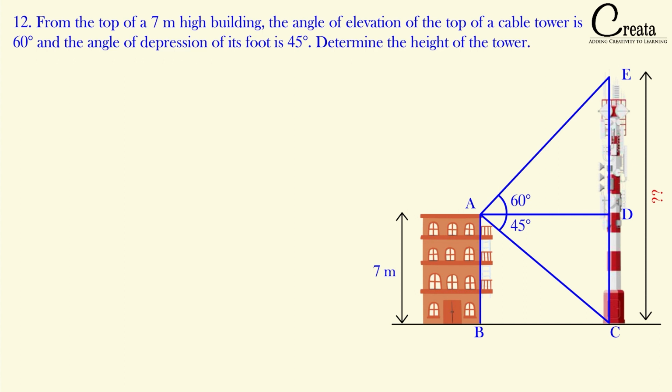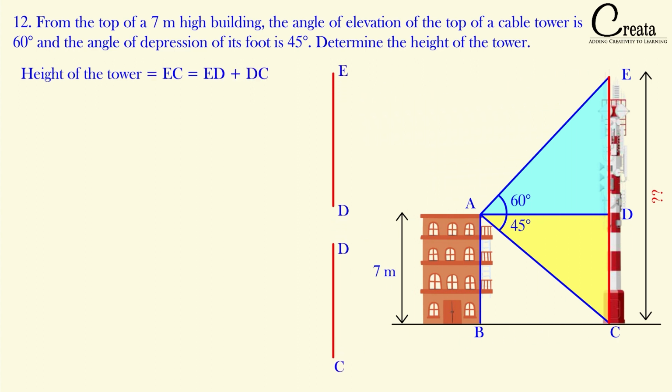So this is the scenario that is given in the question. So let's approach this question. Are you able to observe the two right angle triangles? Yes, these are the two right angle triangles in the given figure: the triangle ADE and the triangle ADC. For the triangle ADE, the trigonometric angle is 60 degree, and for the triangle ADC, the trigonometric angle is 45 degree. In this question, we have to find the complete height of the tower, that is EC. If you observe, the height of the tower EC is composed of two components, ED and DC. ED belongs to the first triangle and DC belongs to the second triangle.